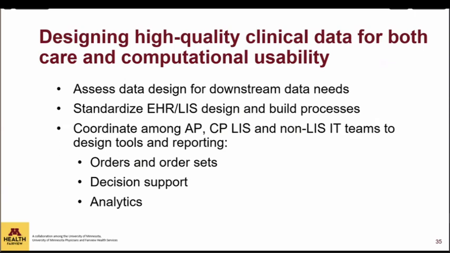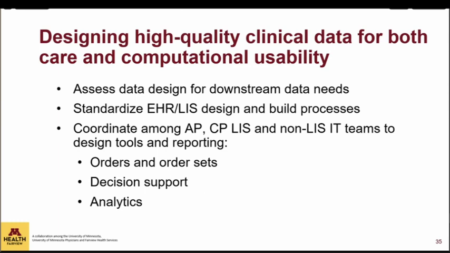So with that, our test code team and our LIS team are actively working towards designing high quality clinical data for both the care we need today, as well as for future computational usability. So we do this in several ways. I'll show on the next slide. We assess the data design for downstream data needs, and are always working to increase, where we can, standardization and discretization of our LIS data outputs.